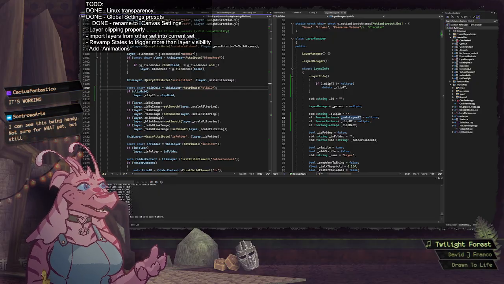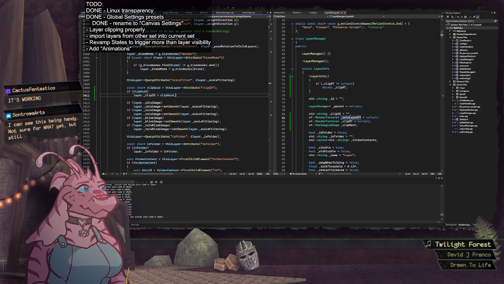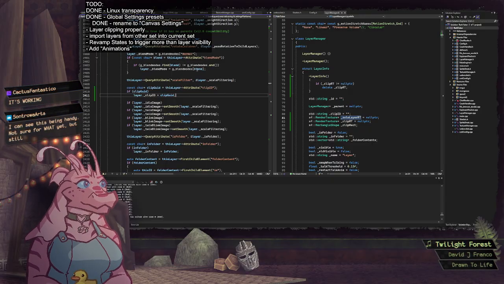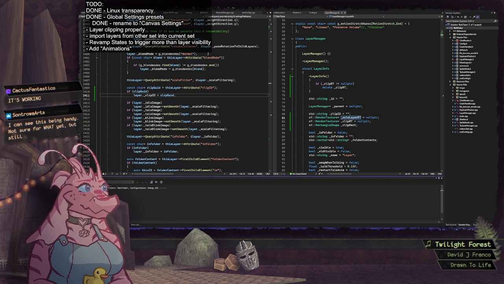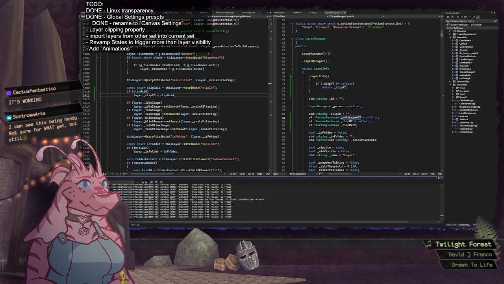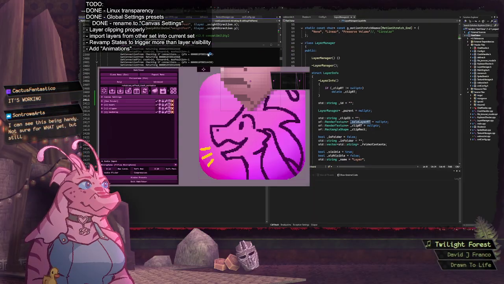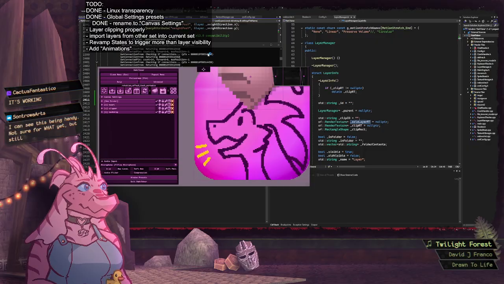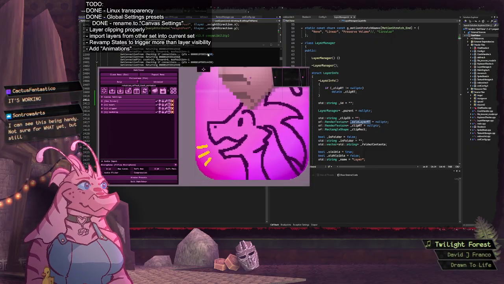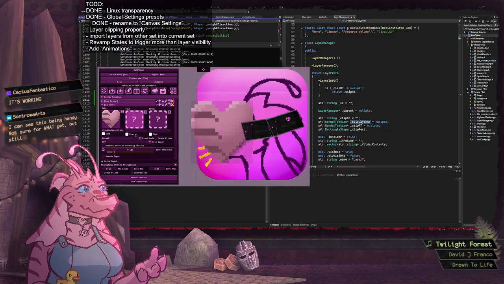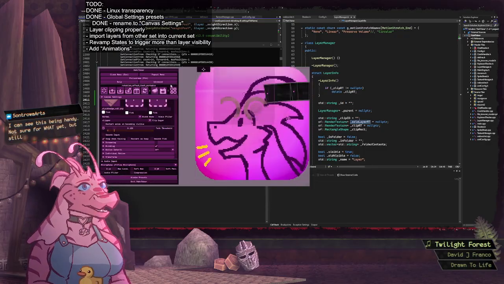Because for some reason string attributes are different in TinyXML2. So there, that should now save and load my clipping settings. Okay, so heart is going to clip to clipper. Yay.